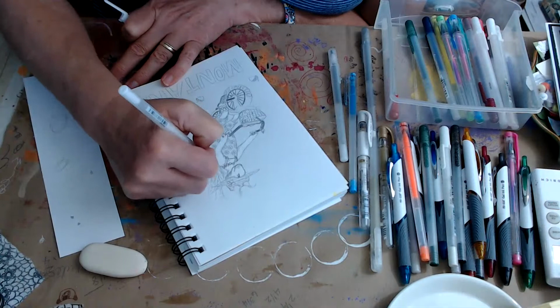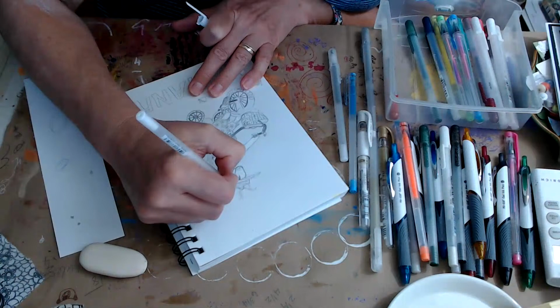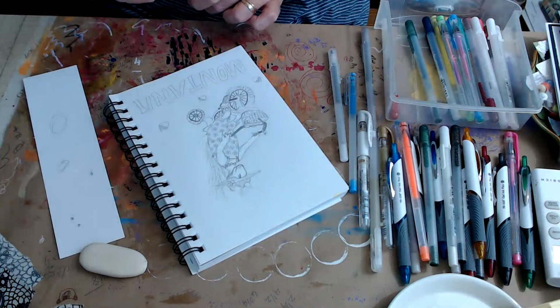I'll have to look at chat and see what y'all are saying. I see the chat just flying by out the corner of my eye. Oh, her ears. I forgot her ears. Somebody had said she was one with the tufted ears. I thought that would be cute, so I added the tufted ears.